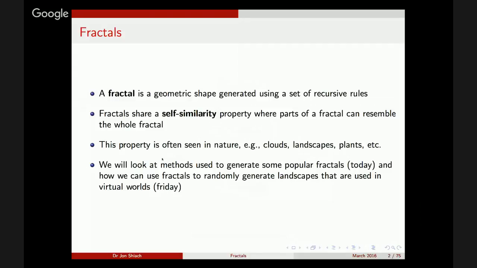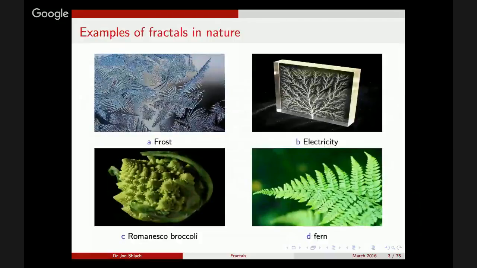Okay, and we'll also look at methods. This lecture is kind of just having a look at a few common fractals, having a look at their properties, and we'll finish off with automatically generated terrain. Okay, ignore that last bullet point. I think that was left over from last year. Sorry about that.